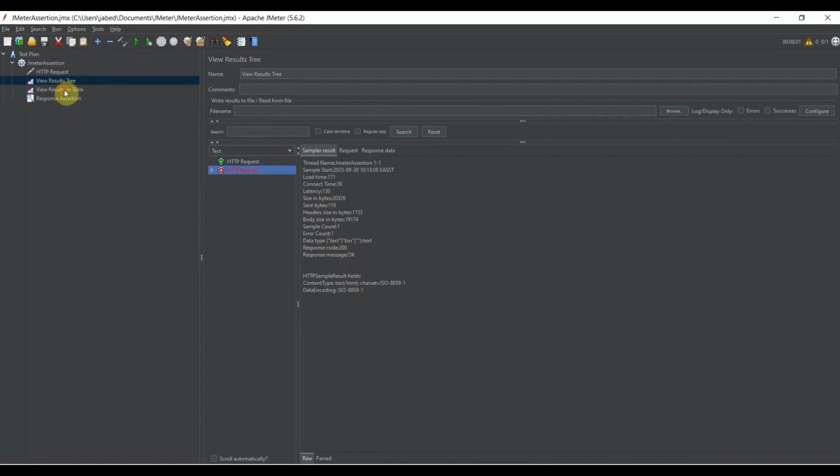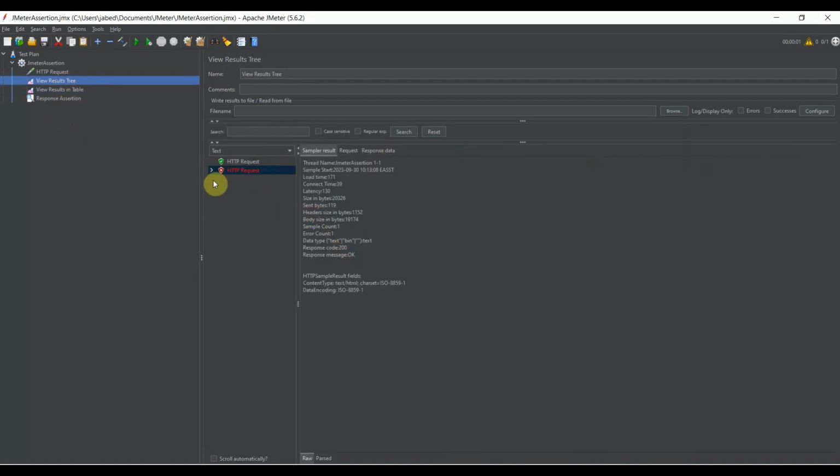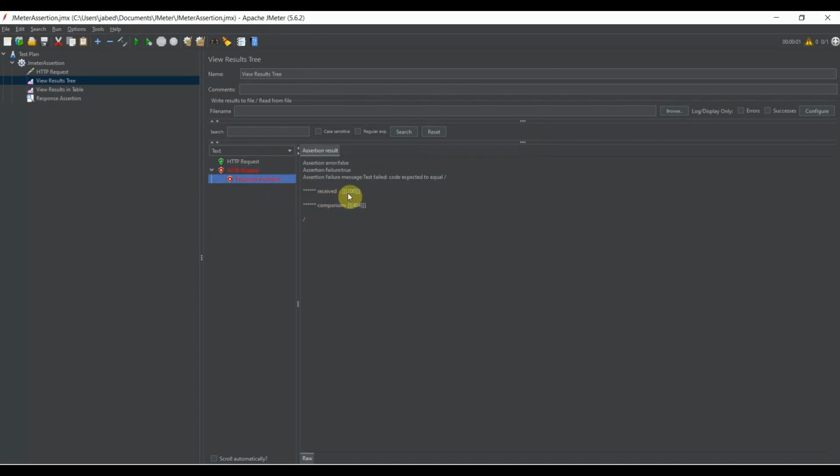Then in the table you see this test is failed. If you go to the tree and expand that response assertion, it is the result: received 200 but comparison 404. We are putting the match with 404, so it is not matching, then it is failed. This is the assertion. You can verify you are navigating to the correct page, that your action is correct.